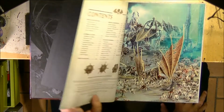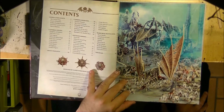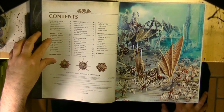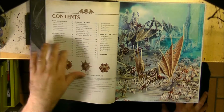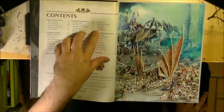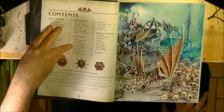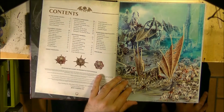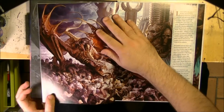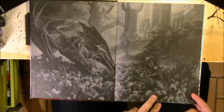Okay, we have the typical introduction, then all the different content. We will have some fluff at the beginning, a description of the different units, and then there is some showcase, and of course the war scrolls. We have the scenarios, the war scrolls, and at the end, as usual, the rules of the book. If we go inside, this is the artwork that we have here on the counter cover.